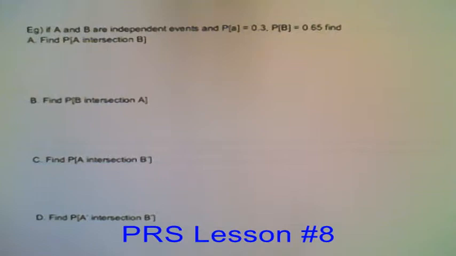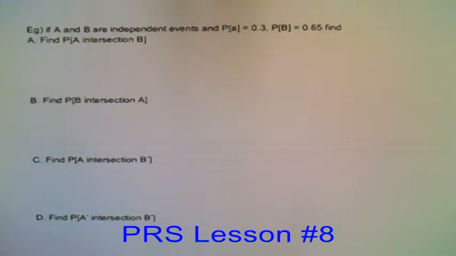They are dependent, so I need to look here. That's going to be the probability of A times, since they're dependent, the probability of B given that A has already occurred. So which numbers do I need? Probability of A is 0.3. Probability of B given that A has already occurred is 0.35. That's this one here. So I do that math, and multiplying those out, I get 0.105.